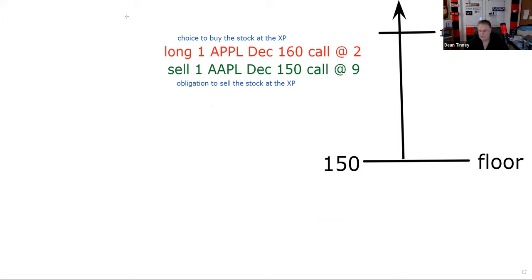Our first test question was, can you tell me that you're looking at a spread? A spread is when you're long and short the same type of contract. So we identified it. The next thing we have to do, and this is really important because if we get this right, we can rock and roll: if we get debit, we know debit, exercise, widen, we've got our loss. If we get credit, we know credit, expire, narrow, and we've got our gain. So we're going to net those premiums. That's why it's called a spread. We're spreading the difference in the premiums.